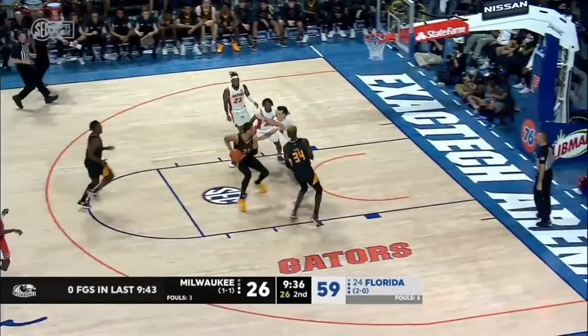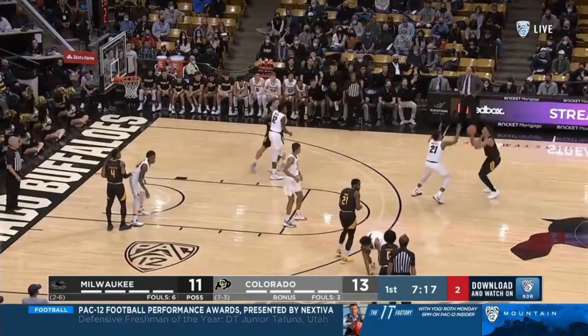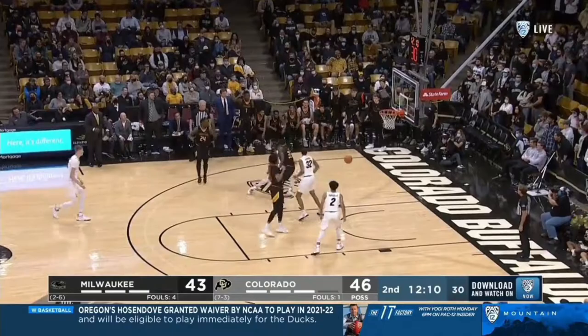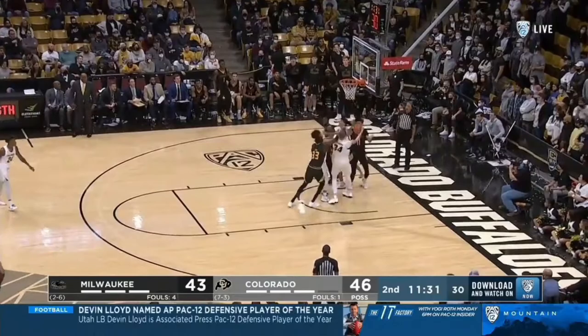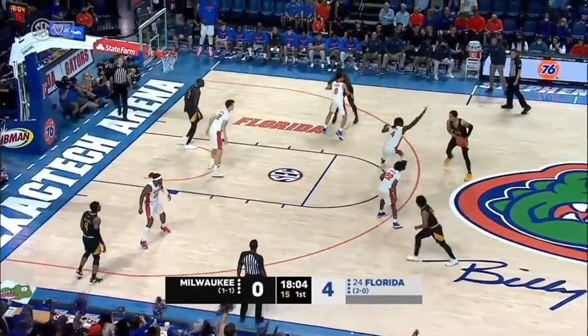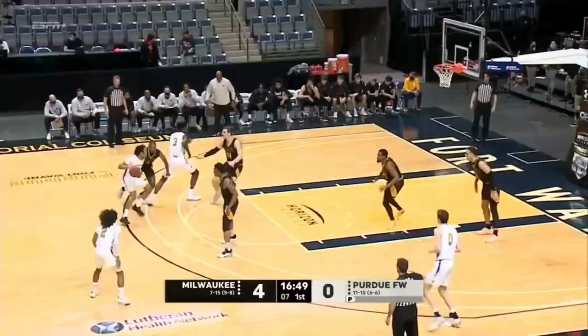Then again, he can be a bit too ambitious with his passes at times. Lastly on the offensive end, let's talk about his three-point shooting. The jumper itself looks good, if not a tad bit slow. So the fact that he's shooting it this badly from three is a surprise. Either that number will improve with time, or there's nothing else to do and he's just never going to be a good shooter. I tend to believe that guys with good mechanics usually come good in the end though. The free throw percentage is encouraging too, especially for a guy like him who has a solid jumper mechanically. I'm not completely in or out on the jumper but I'll definitely be keeping a close eye on it.